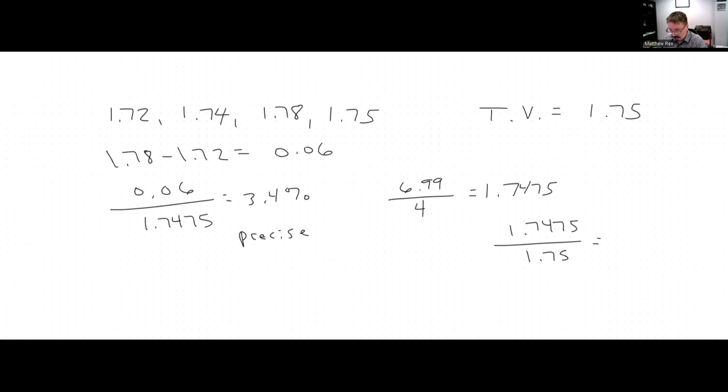So this is even less. This is 0.14% away from our average. So I said if we were within 10% of our average, that would be considered accurate. So that's why this is both accurate and precise. The values are very reproducible. They're very close to one another. And their average value is very close to the true value.